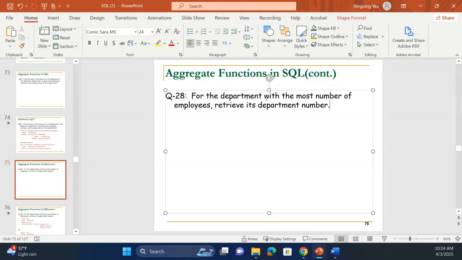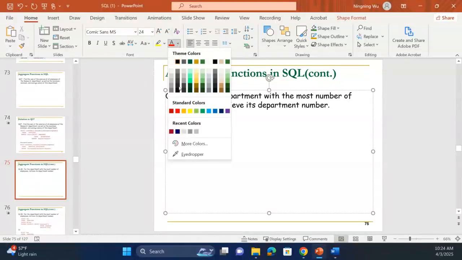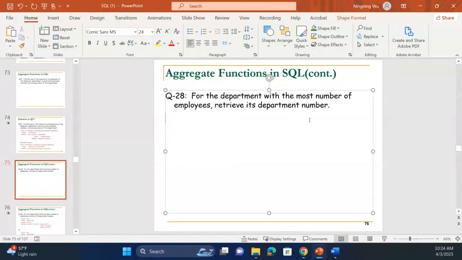So for this one, for example, for the department with the most number of employees, retrieve its department number. How do we know the most number of employees? I think we have seen similar examples. We can either use the aggregate function to find the maximum value, or we can use a comparison operator like greater than or equal to all.